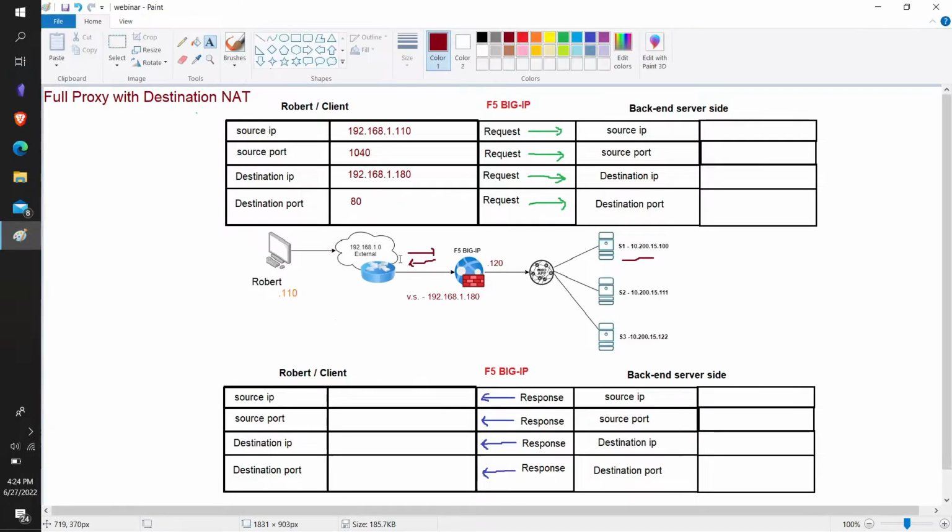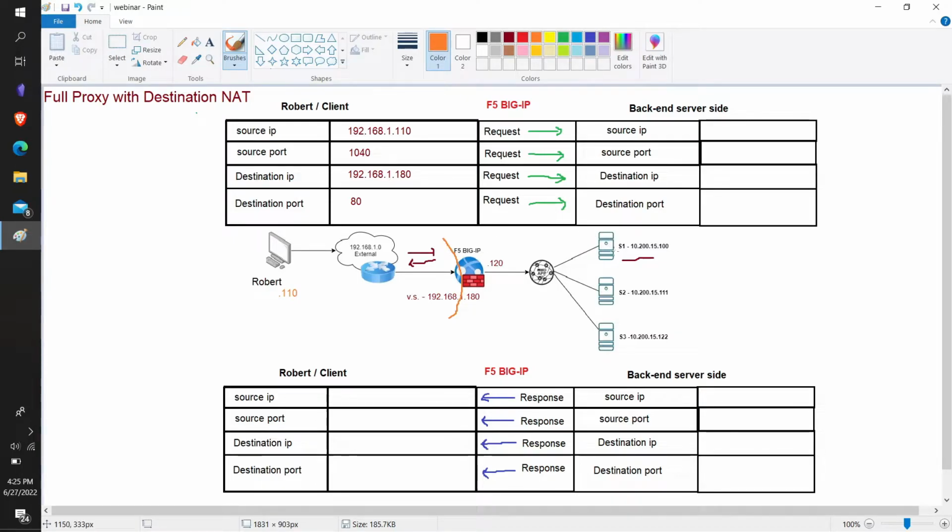Now when the F5 receives the request with the following information about the destination, which will be on this side of F5, the F5 will forward the request to the backend server.